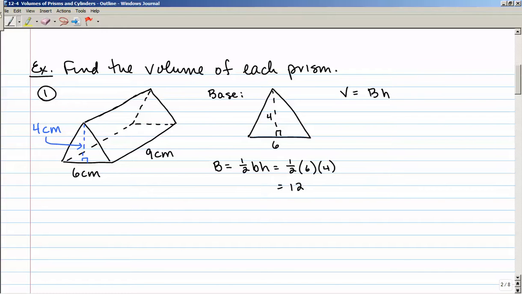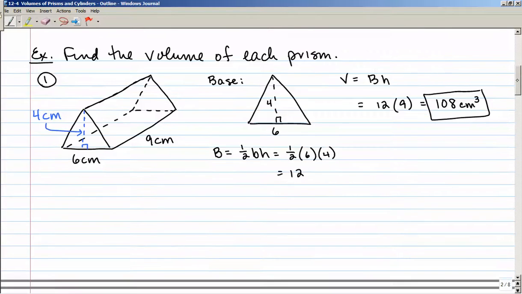Now also don't be confused by this H in the formula down here and the H in the formula up here. This H refers to the height of the triangular base. This H refers to the height of the prism, which is the distance between the two bases. And in this case, the distance between the two bases is going to be 9 centimeters. So big B is 12. Distance between the bases is 9. So the volume of this triangular prism is going to be 108 cubic centimeters. Cubic because it's volume, because we're actually multiplying 3 different linear lengths, linear dimensions.